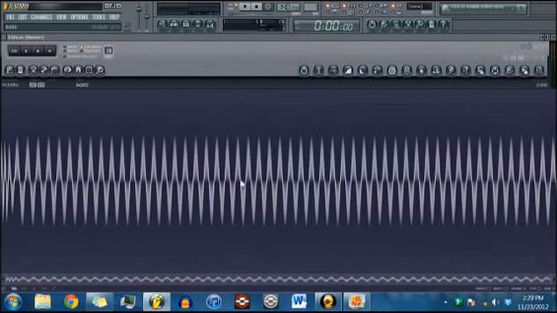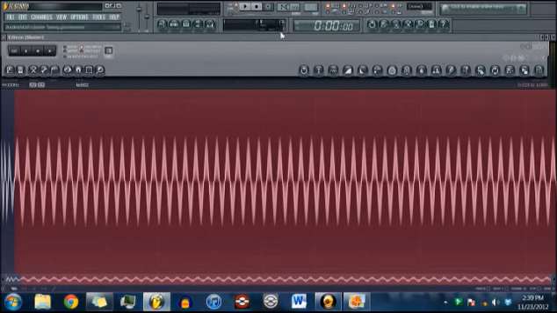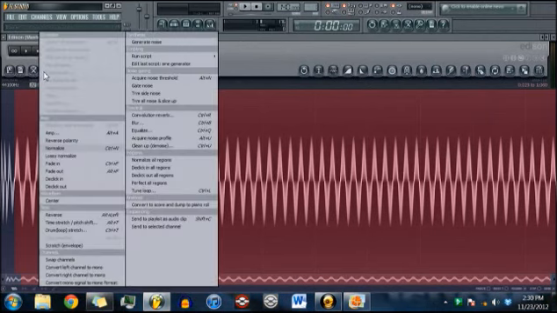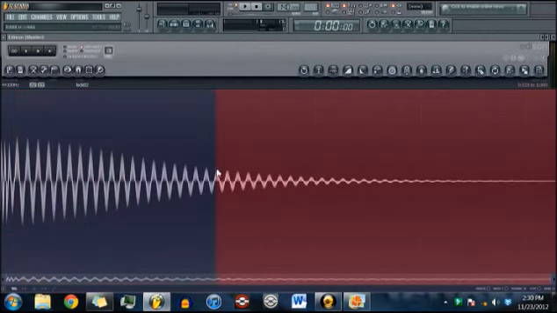Obviously, we don't want it to sound like that, because then it sounds like a normal note. It needs to go down in volume as it progresses. So select all the way from the end of it to right about where the sub wave starts, and then hit fade out, which is right up here. If you're not maximized in Edison, you can go to tools, fade out. So now it automatically fades it out for you.